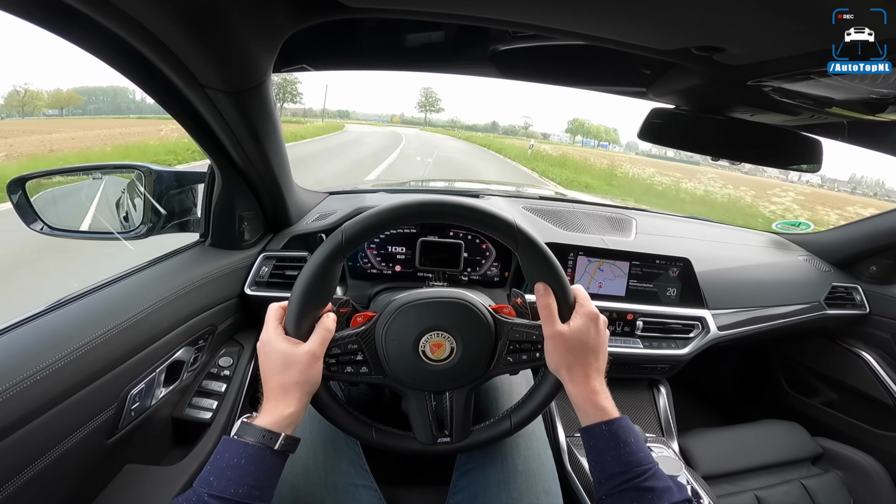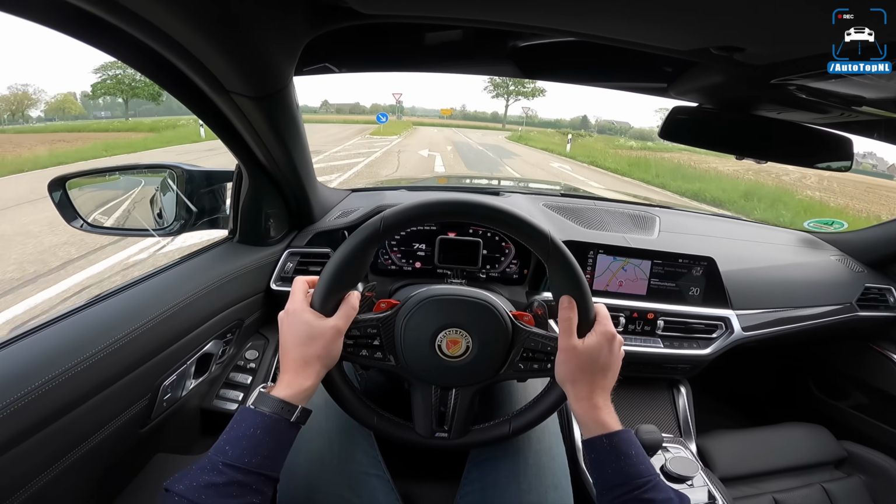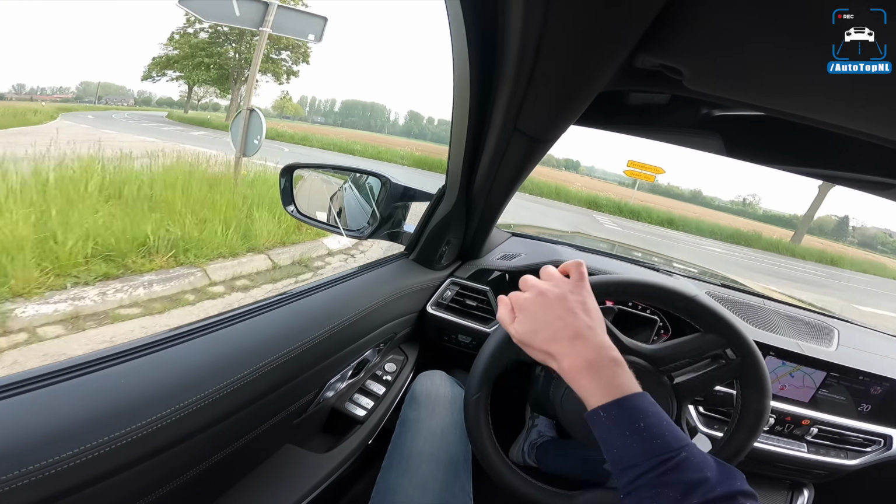Now the H&R springs, I do feel that the car is a little bit more comfortable than stock.